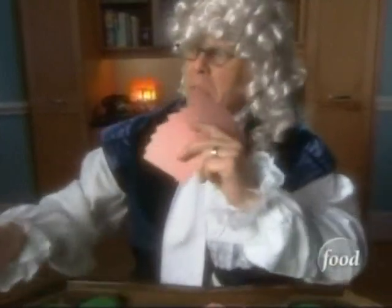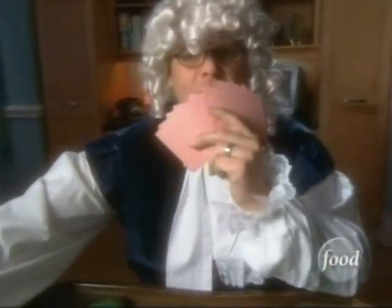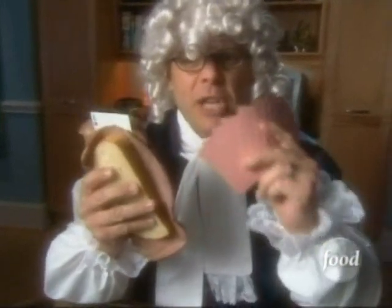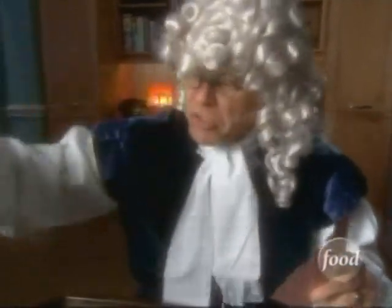Now, faithful fans of this show will find irony in this tale because on the other side of the world, perhaps on the very same night, I, John Montague, Lord of the Dance and Earl of Sandwich, the fourth or third, I don't know which one I am, but I'm a notorious gambler, and I have just beckoned my servant to bring forth a slab of roast beef packed between two pieces of bread so that I might take nourishment without having to give up my cards. And thus was born the sandwich. Take your sticky dice.